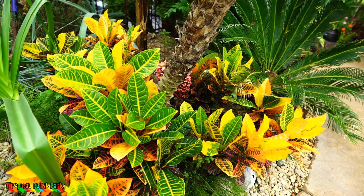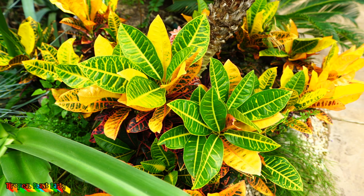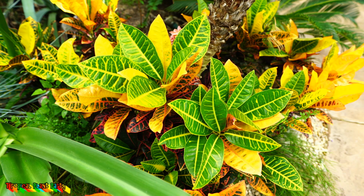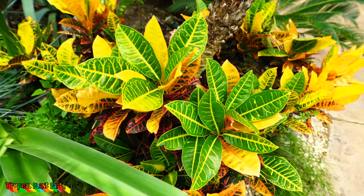And don't forget, I'm referring to zones 9 and 10. So if you don't live someplace where you can grow these all year, you can bring them inside. If you live someplace where you're going to have to move these inside, I have some tips for you. One of those would be, go ahead and move them to a shadier location a few weeks before your frost. That way they're starting to acclimate to lower light levels, and it'll be less of a shock when you bring them inside. Now, I say that because oftentimes when you bring a Croton in from being outside on a patio where it's getting a lot of sun, air circulation, and humidity, you move it inside and they tend to drop their leaves fairly often. So acclimating them to lower light first does help.